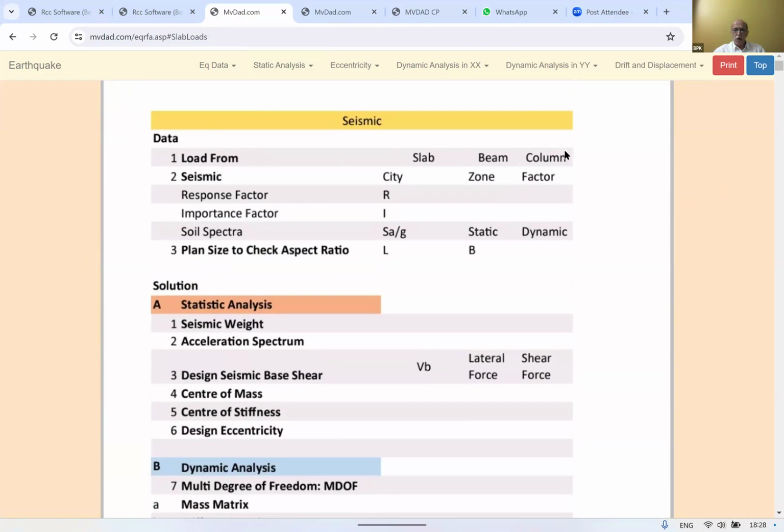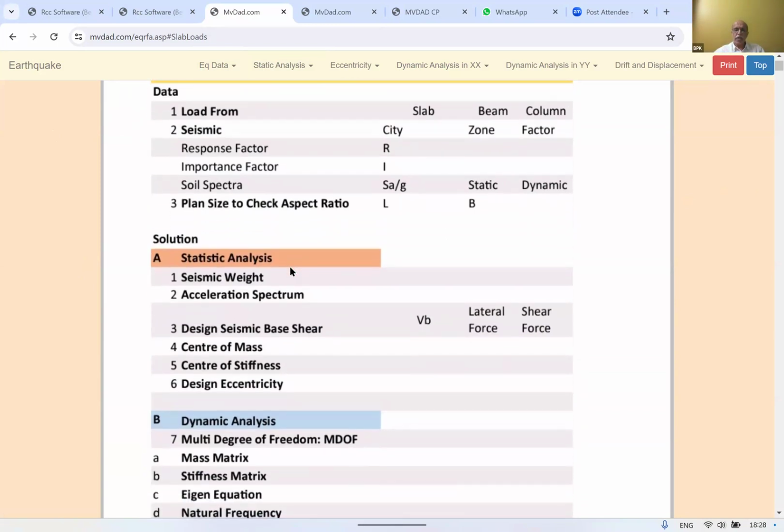Load from slab, beam, column, seismicity, zone factor, response factor, importance, soil spectra, line size, aspect ratio, solution. Static analysis.